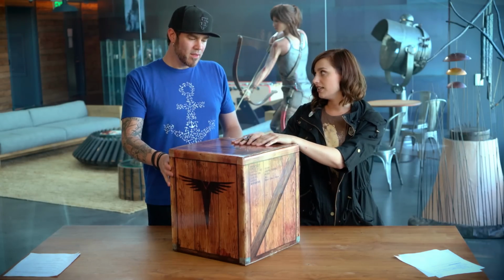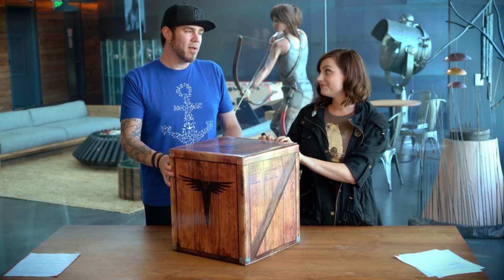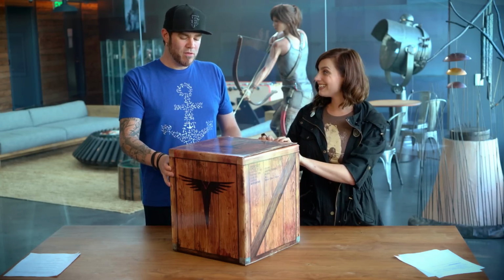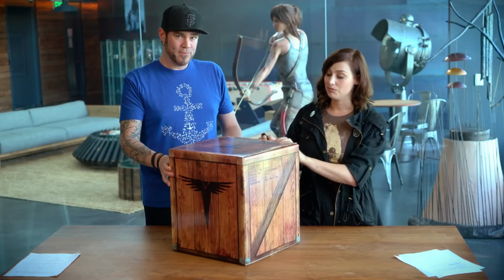And what about Trinity? They're not the good guys, right? They are jerks. So what is their role in the game? Their role is to, they're effectively after the same thing that Lara is. Lara learns about Trinity through her father, and they are some bad dudes. We do not like them. It's a race against time. Yeah. All right, so we'll open this up.